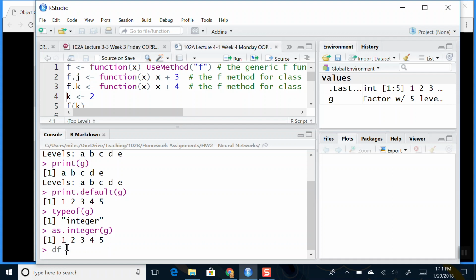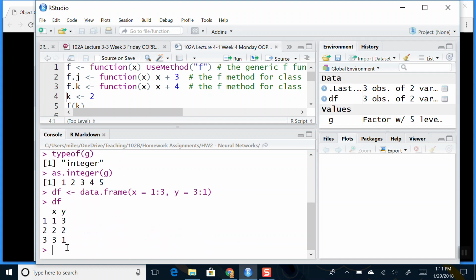Okay. Similarly, I could make a data.frame where x is 1 through 3 and y is 3 through 1. So this is how the data frame normally prints. If I did print.default on the data frame, what would it print out?